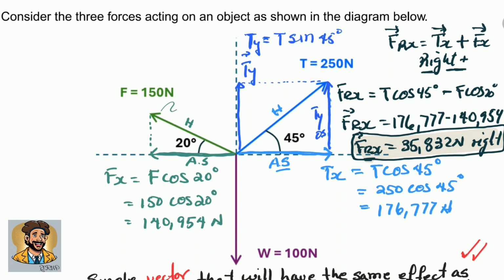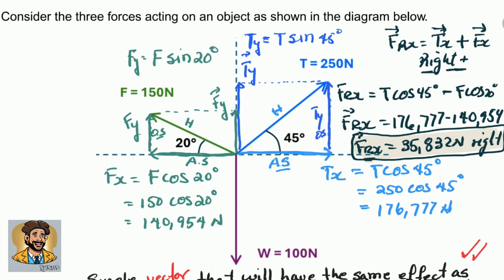And when we project this F to the y-axis, similar to the previous, we have here the F in y. This one is F in y. I'm doing it for you to see that it is the opposite side. This one is F in y and is opposite to the angle of 20 degrees. Therefore, the force in y is equal to the product of the force, which is the hypotenuse, multiplied by the sine of the angle, which is the opposite, 20 degrees.